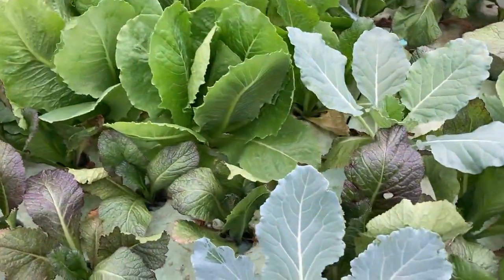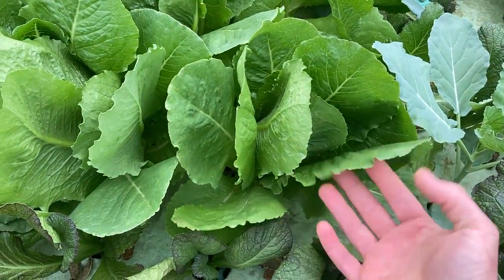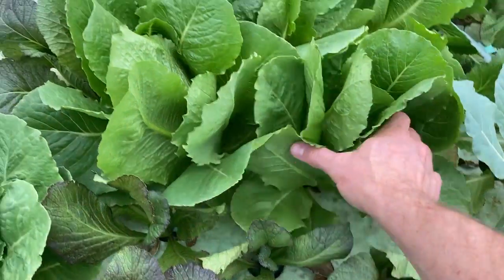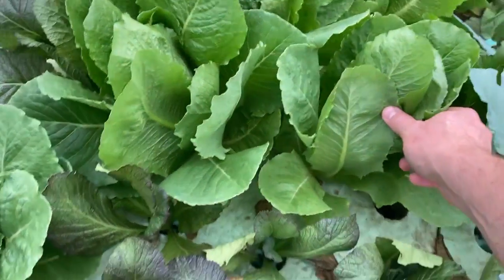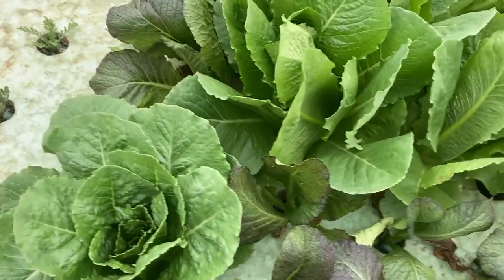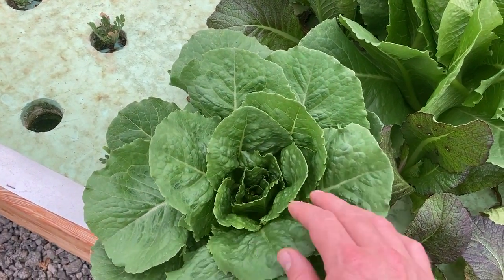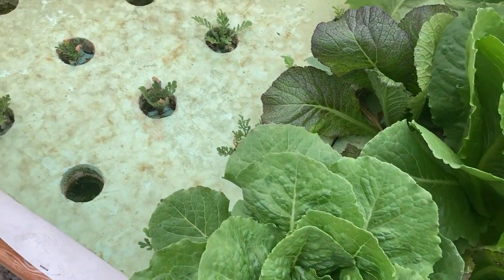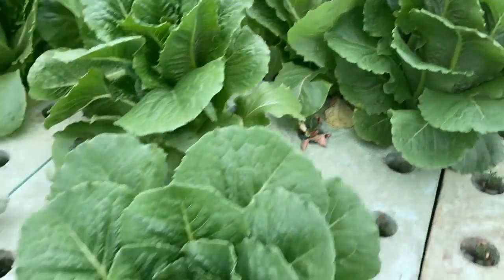And then lots more lettuces. There's a little bit more of our Coastal Star lettuce. This has kind of gotten taller, so that's what I expect it to do. Some of it goes taller, some of it goes fatter. So here's one that went taller, and then this one over here is an example of one that just got fatter. It just made a big old round head afterwards. Back there, big guy sitting back there.